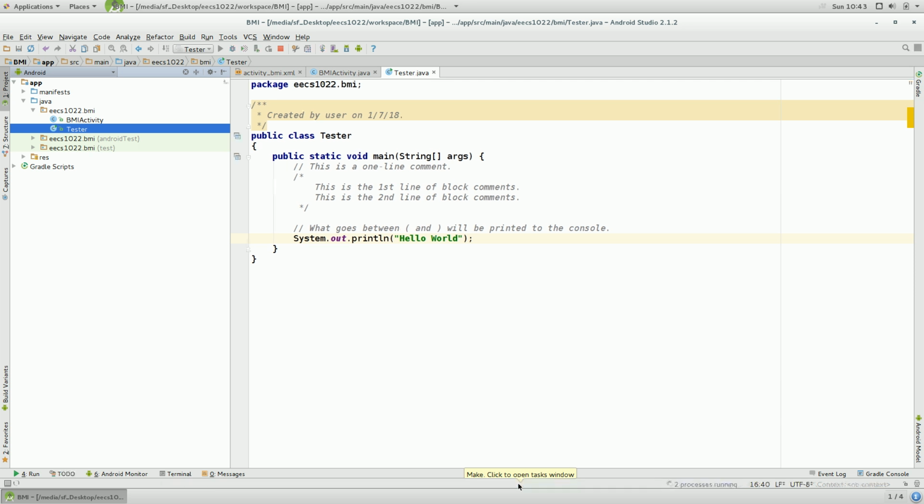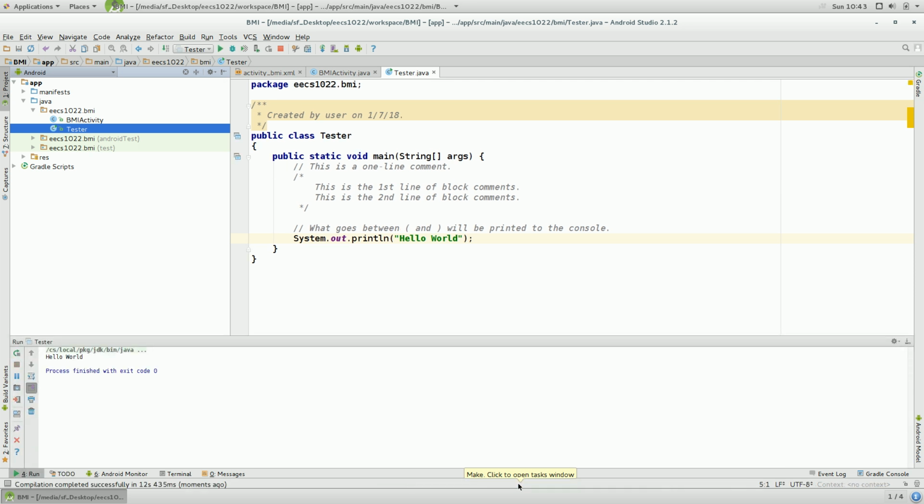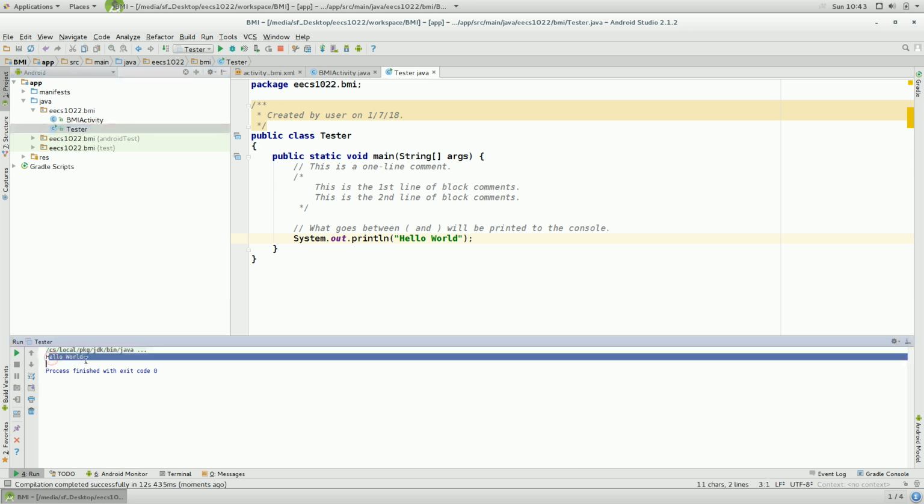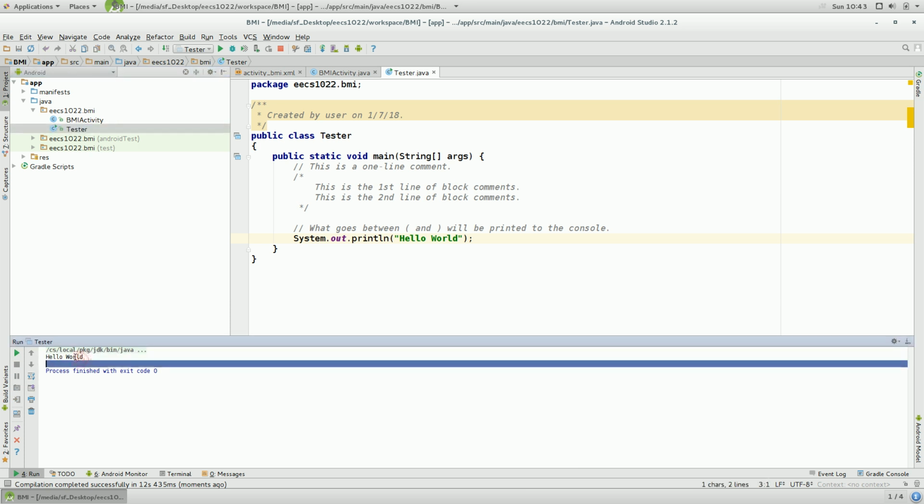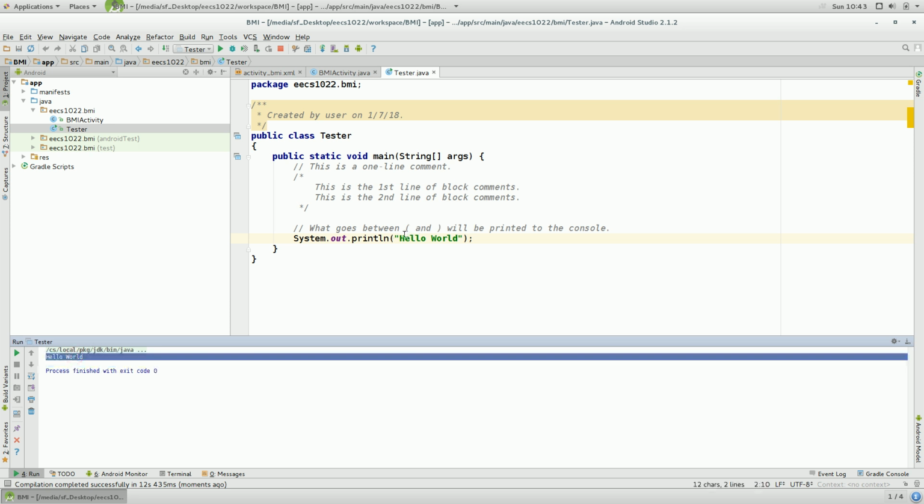Okay, and then it's going to print out hello world. So here you can see that we got hello world over here. That's exactly the effects for this particular print line. Okay, you can see now we can test your model, we can test whatever code you like just on the computer itself. We don't necessarily have to connect a physical device. Okay, it's more productive.